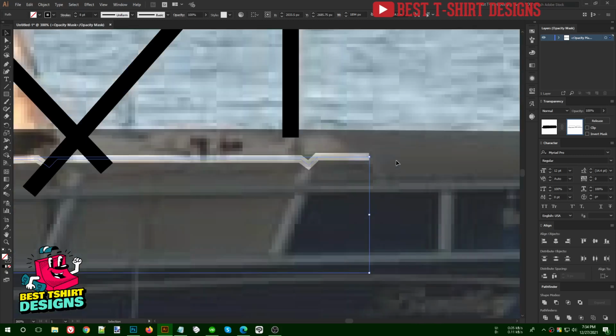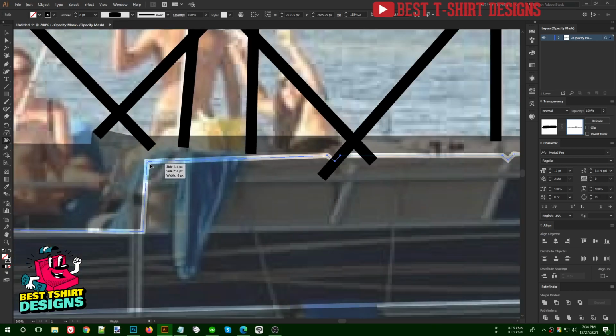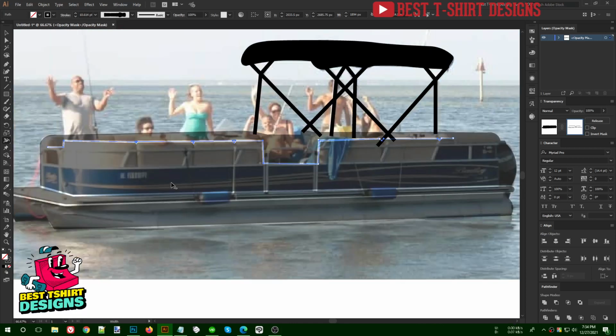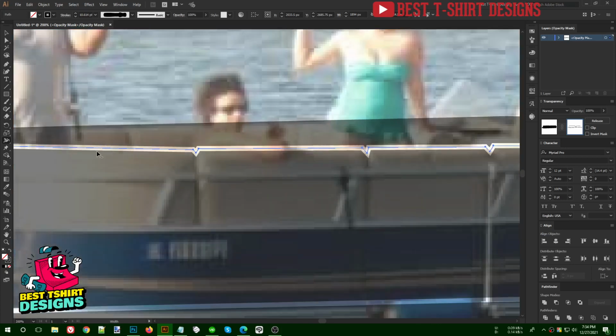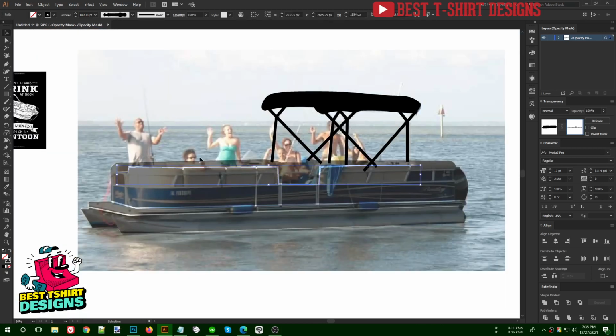Now in this direction I don't want it to just end here, I want to make some twist, so I am going to make this area smaller in size. So that is really good. And if there is any area you want to make bigger, you can do that. If you want to make it smaller, you can do that too. So it is just up to you. So again in this area I want to make it smaller, just like this. And this part, this middle part, I want to make it smaller, maybe this one a little bit bigger, but that's not important. So that is it. So this is how I'm making that separation area.